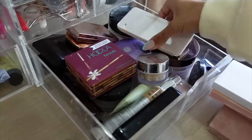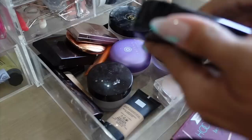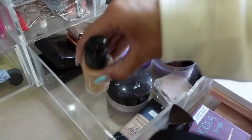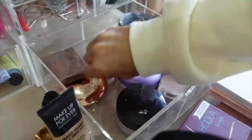Okay, first we have the Vanity Makeup Sculpt Set. I love this cream contour, so I'm keeping. Then I just have some other stuff in here. This is gonna go back. This is gonna stay. I only have one pair of lashes, so I'm gonna put these with my other lashes and put this back because it takes up a lot of space. This is one of my favorites, the Hourglass Vanish. Why do I have so many foundations in here? MAC. I'm actually gonna put back both of these Laura Mercier bronzers, and I don't mean to have two of these in here, and I haven't been using this as much, so I'm gonna put it back.